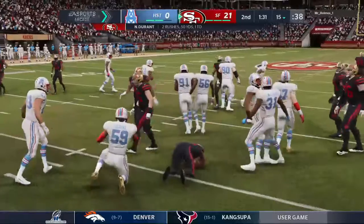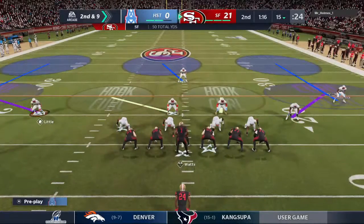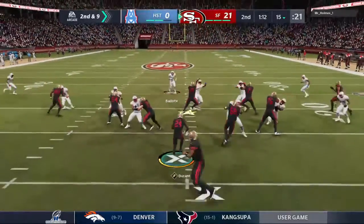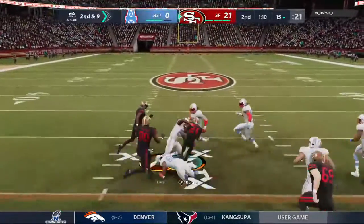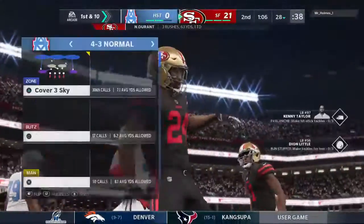Call it a 1-yard gain up to the 15. Here's 2nd and 9, just a yard on that last run. Yeah, things were pretty stacked up there in the middle of the line. A lot of bodies, not much space. I think ultimately he was fortunate to get anything out of that run.